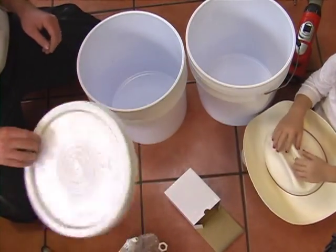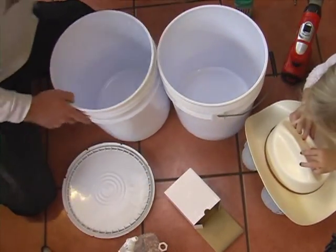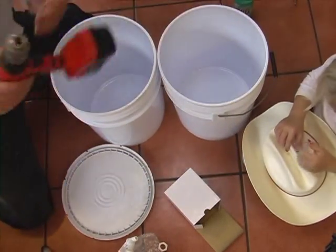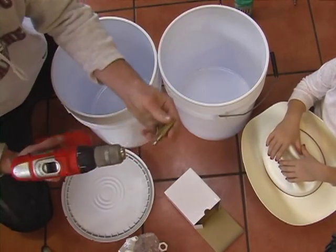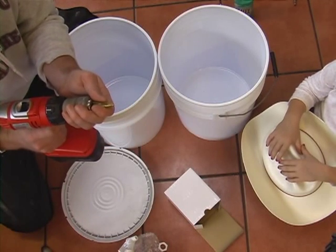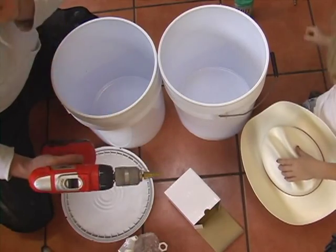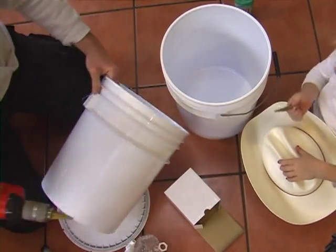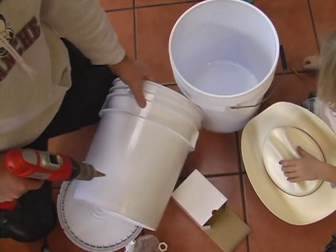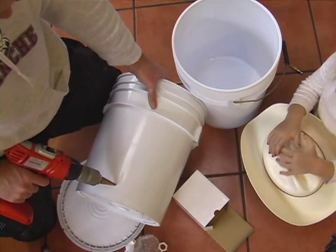You'll also need a lid, one lid and two buckets. Items you'll need for tools are some form of three quarter inch drill bit. I like the step bits because they tend to destroy the bucket less and shatter out the plastic less. A drill of some kind to perforate the holes with. The first hole we'll show you is a three quarter inch hole — this is for the valve.